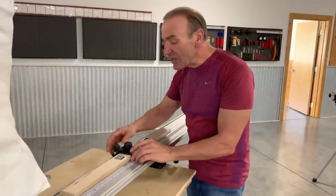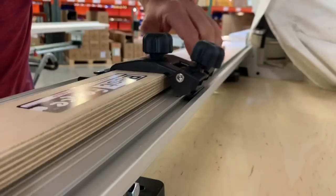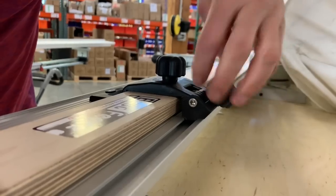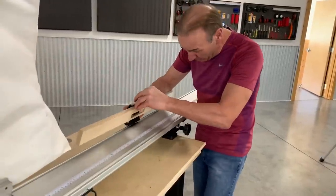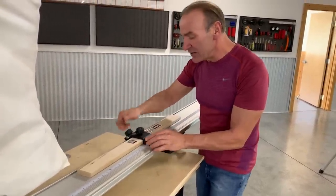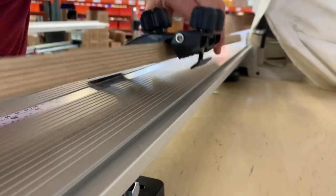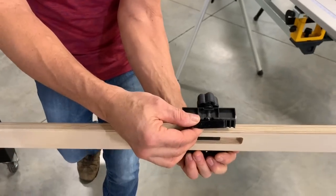The stop is really cool. If you loosen this knob all the way, you can simply take the stop out just like that — it comes right out. So if you don't want the stop on there, it comes off and on very easily. When you put it back in, tip it like this and it drops in, then tighten your knob and move it down to where you want it. To take it off, spin it loose and it comes right out, thanks to that little mechanism that fits into the slot.